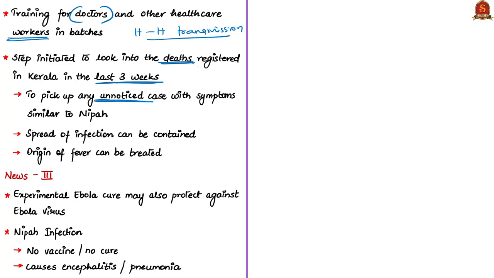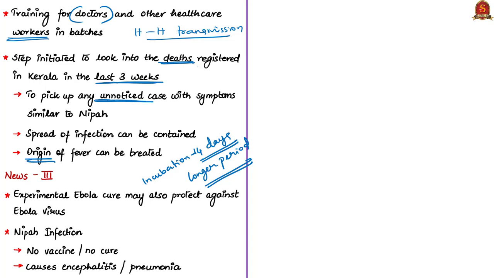Severe surveillance measures are being taken to identify persons infected by Nipah virus or those with symptoms similar to Nipah, so as to effectively contain the spread of the infection and trace the origin of the fever. The incubation period for this disease is said to be about 14 days — from the moment of exposure to the Nipah virus till the appearance of signs and symptoms. Even though the incubation period is 14 days, worldwide practice is to keep infected persons in isolation or quarantined conditions for a longer period. Kerala has stepped up surveillance efforts and efforts to trace the origin to properly contain the outbreak.